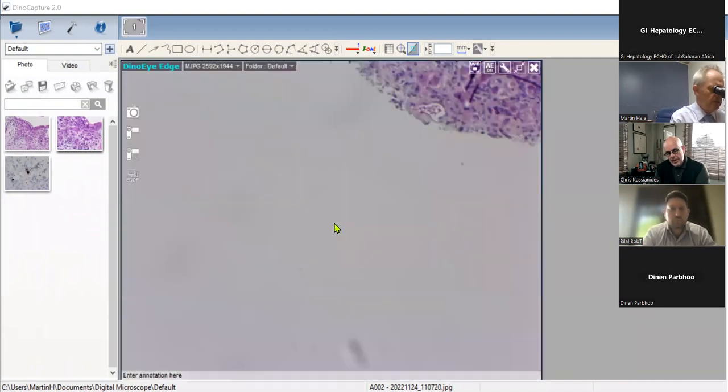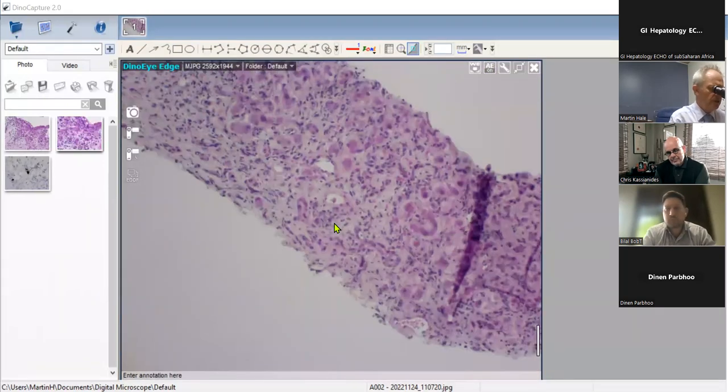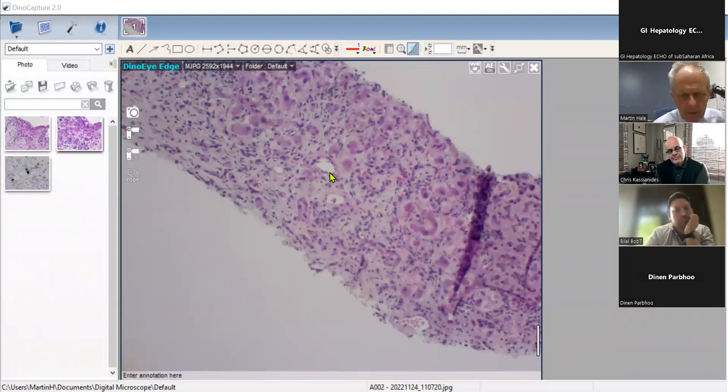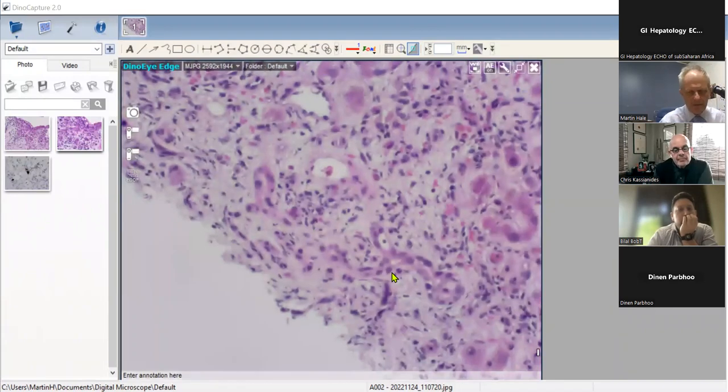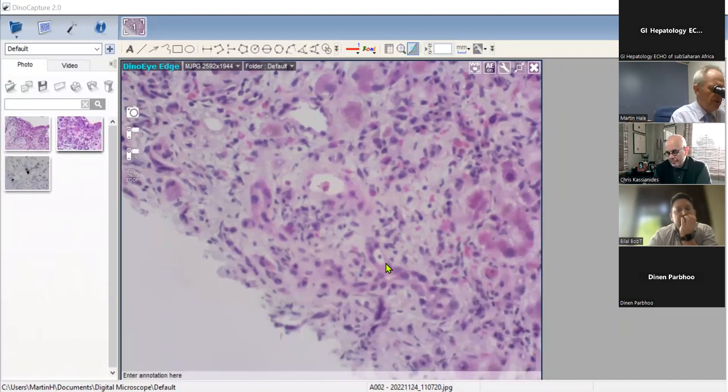So for example, do you have retention of portal structures? And if you go through this, you can see that, for example, here, this is a portal tract. You can see biductular proliferation. And Chris, you were asking about cholangiocarcinomas. And this is really a case in point because these, I think, are just proliferating bile ducts. There's a little bit of cellular pleomorphism, and a little bit of angulation, but you haven't got that sort of florid ductular proliferation that we saw in the other case.